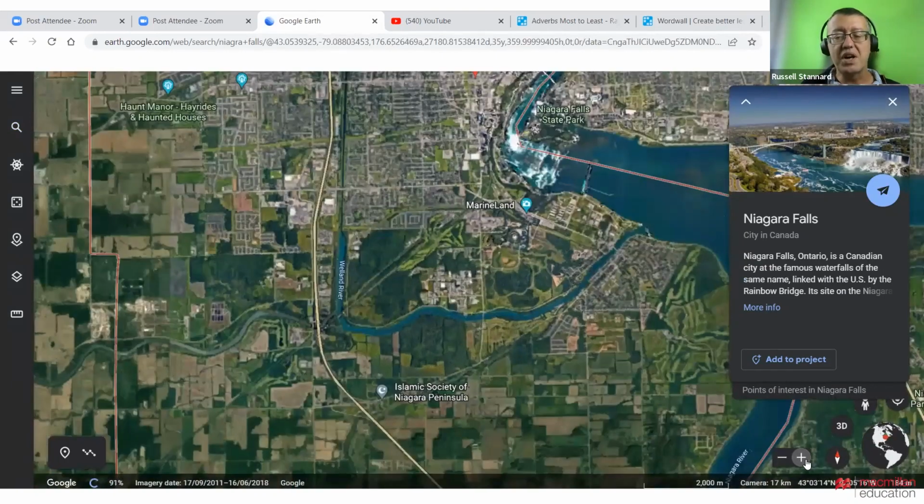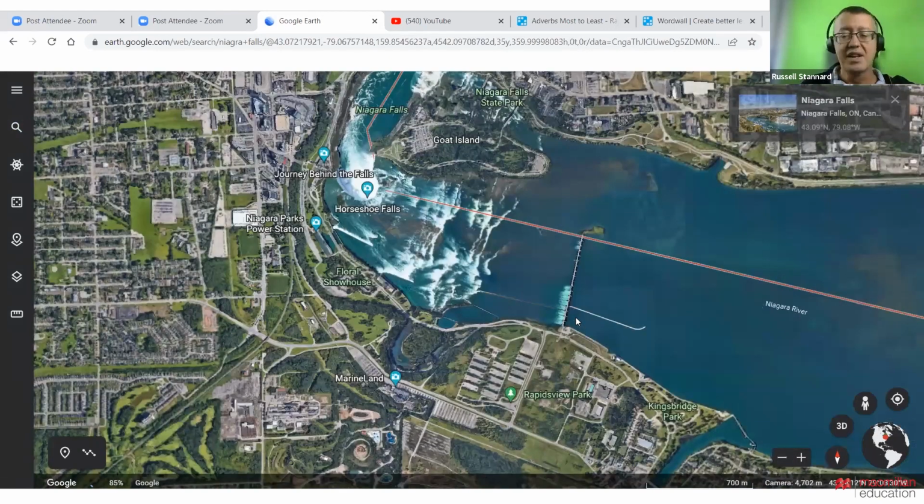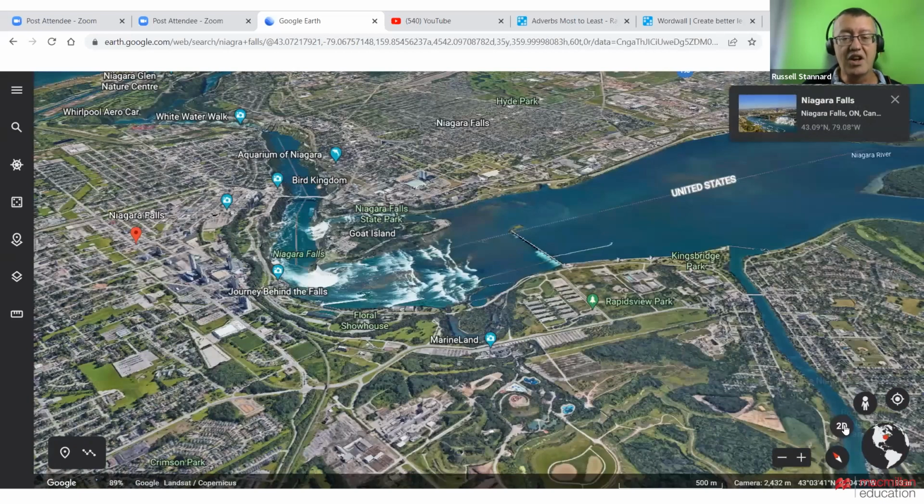and make use of it, if you're working with your Macmillan book and there's something about Niagara Falls, or something about New York, or the pyramids, or wherever you want to go in the world, then you can use this tool. And if I click again on 3D view, look at this fantastic 3D view that we get of Niagara Falls. Now, it's actually a place that I've never been to, and I can even click on the screen.